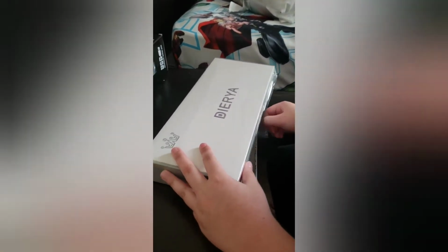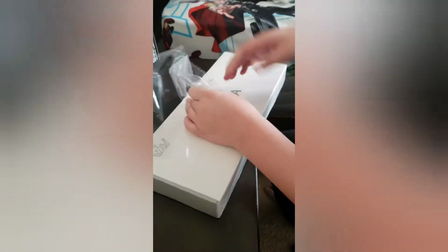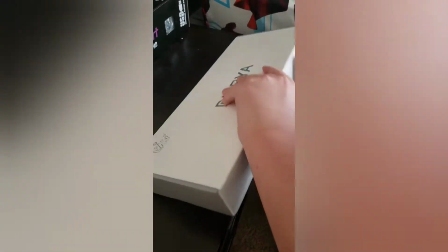Just got this in. This is new. So this is the DIY keyboard. It's only $54 on Amazon. I'll leave the links below if you guys need it. I gotta take out the tape, which is the most annoying part.